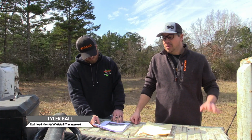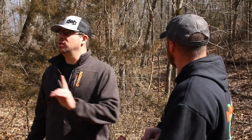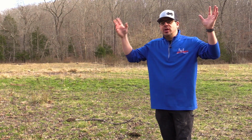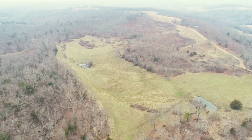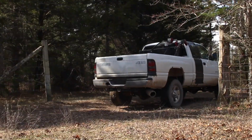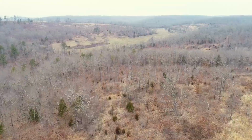So I'm gonna farm a partnership with Tyler Ball Food Plots. He comes highly recommended. He's got the equipment and he's got a knowledge of the ground. He's gonna assess it with me. We're gonna talk about where we want the food plots, and then he's gonna write up what he calls a management plan for this property. And it's essentially where the food plot's gonna be, and then I'm gonna put box blinds and ground blinds and tree stands to hunt from every different wind direction. The thing I really want to do is take that 20-year knowledge that I've acquired in southern Iowa, in northern Missouri, and see if I can take some of those key learnings, replicate it on a place down in southwest Missouri.